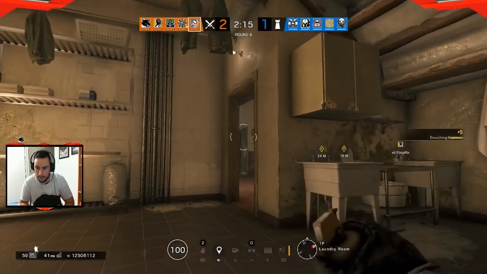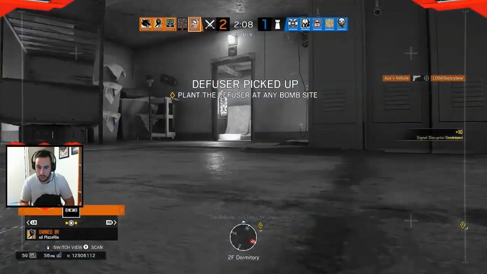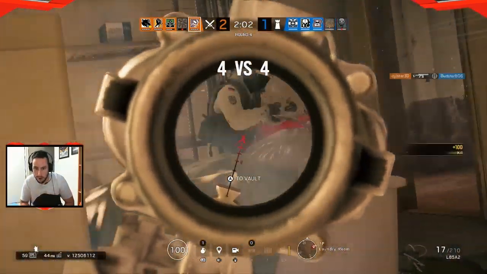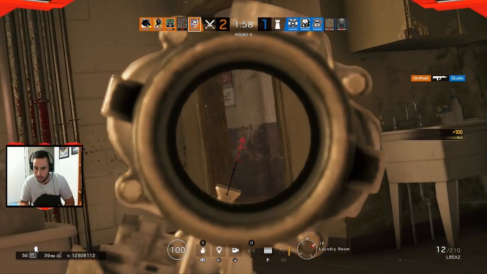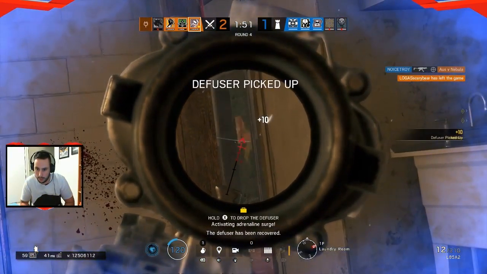Let's nade that. You have dropped the diffuser. I feel like someone's nearby. The diffuser is... Someone's nearby. There. There we go, teamwork. The diffuser is no longer in your possession. Okay. The diffuser has been recovered.